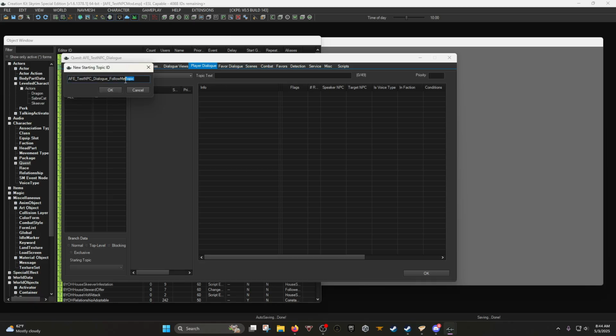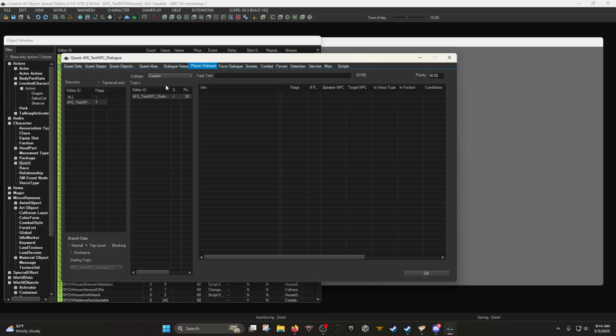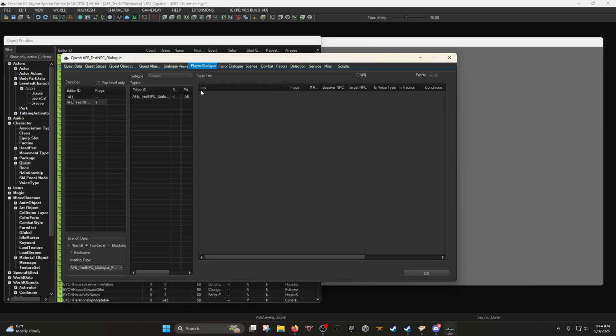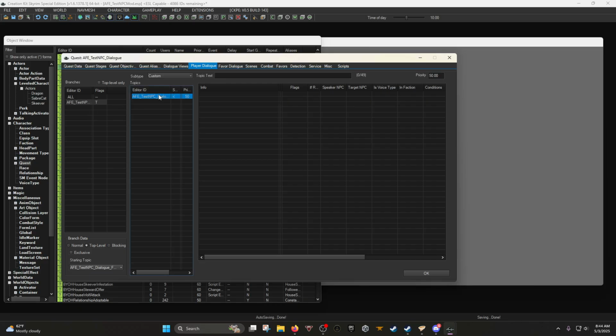And where it says topic, we'll just delete that and put A1. And right here, we'll click this on the right, subtype. So a branch is like the first top level thing that they're going to say.